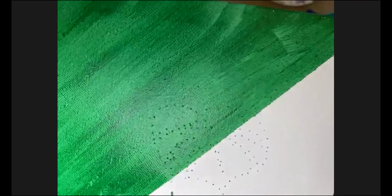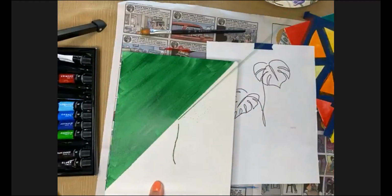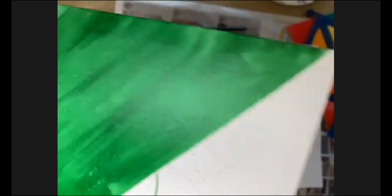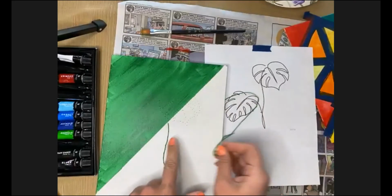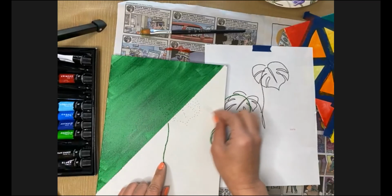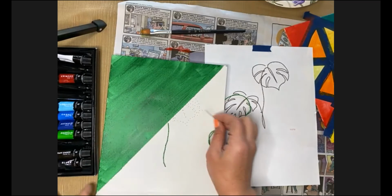All right, so when I get to the green line that we made, because I want to do that juxtaposition of colors, I am going to stop here because I only want to do green on this side, and I'm going to stop here because I want to go in with white thread on that side.